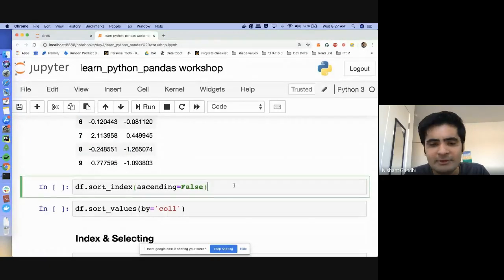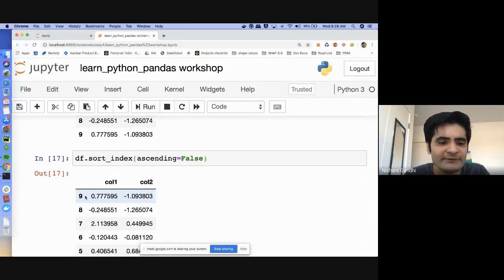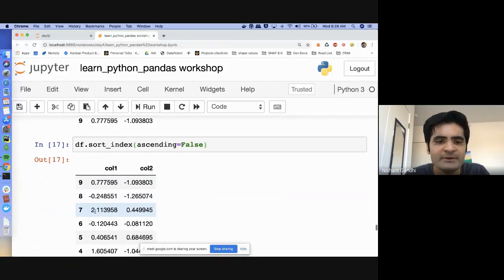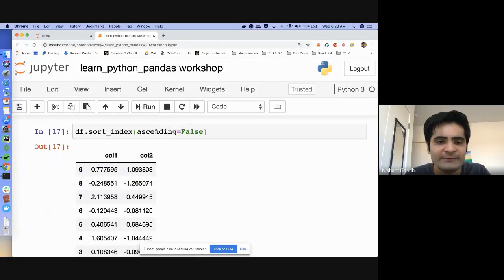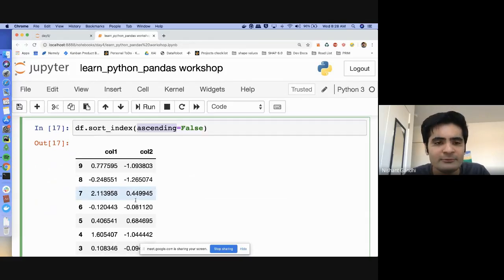And if you want to do ascending or descending, you can set ascending equal to False, so it will do descending order, so you can also reverse sort them. So that is also possible using this extra parameter. The default value of ascending is True, and when you override it with False, then it will do it the other way.